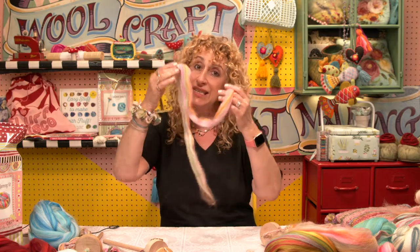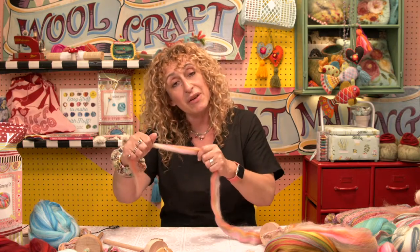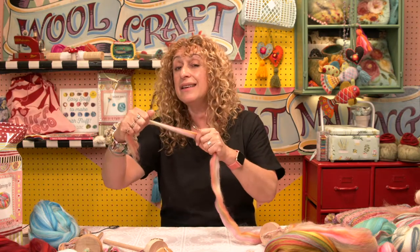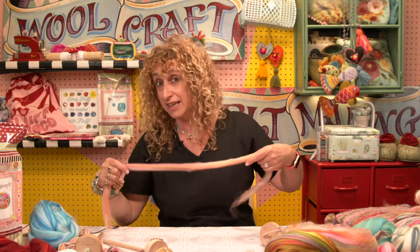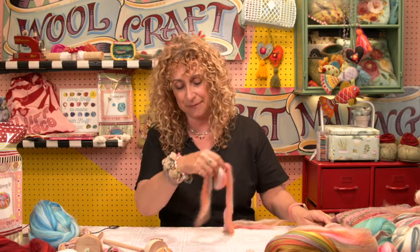Now, if your wool isn't new and it's been hanging about for a while, maybe you bought it from us a while ago and it's just been sitting on the side out of its bag, then it may have hardened slightly and it may be more difficult to pull apart, even if you're using it for felting. Then you might have to give it more of a pull. So if it's brand new, just be very, very gentle with pulling it because you don't want to end up with lots of small pieces because they're useless. All right, so that's the first thing.